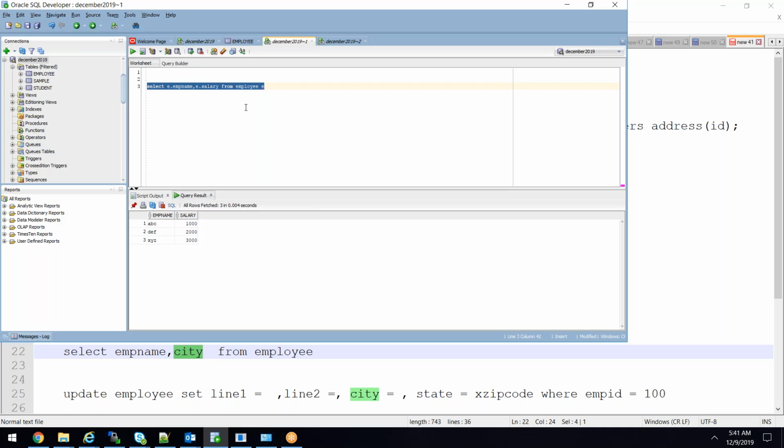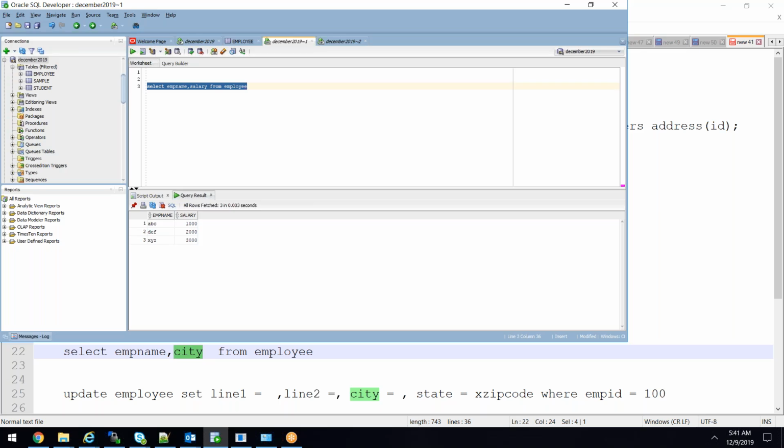I have a question. Let me complete it in 5 minutes, then you can ask me questions. Why do I need to write like this? Why do I need to give the alias name for a table and use the alias name to specify what column I want, E dot emp name? Why can't I directly say select emp name, comma, salary from employee? This is also same, right? I'll get the same result, correct?